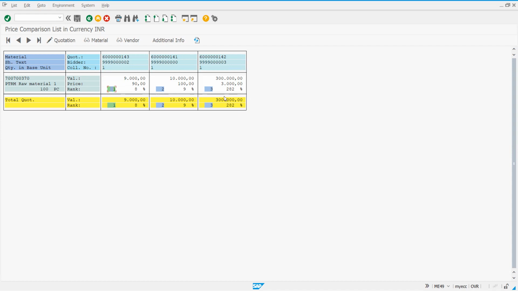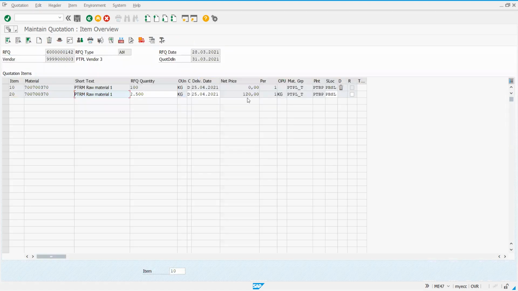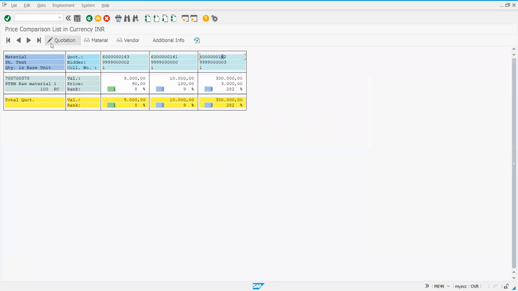Well, let us assume that I want to edit this price, because it was wrongly entered. I can just double click on this RFQ. It will take me to the display screen. As you can observe here, I can come back to this particular screen. This is quoted per kg. What has happened, I can see in the display screen. I get back. Now observe this maintain quotation.